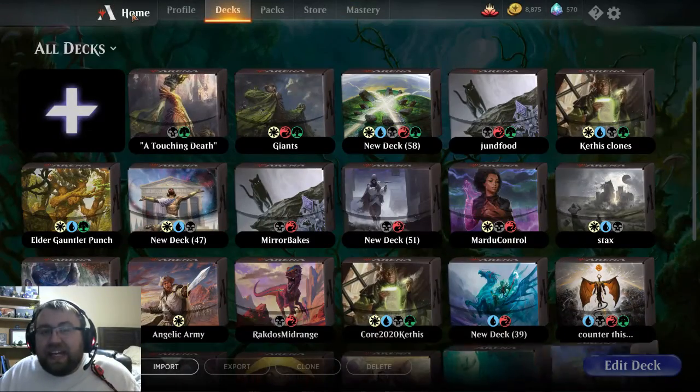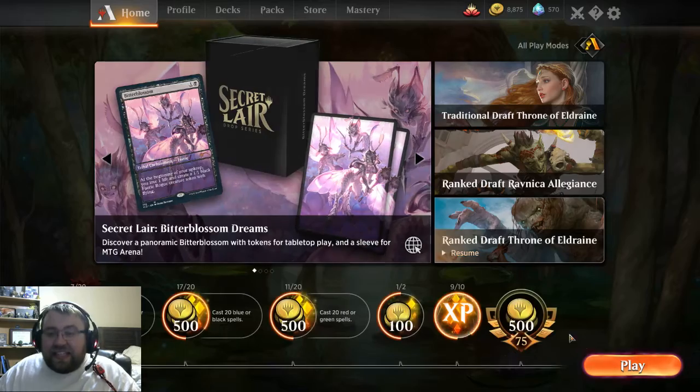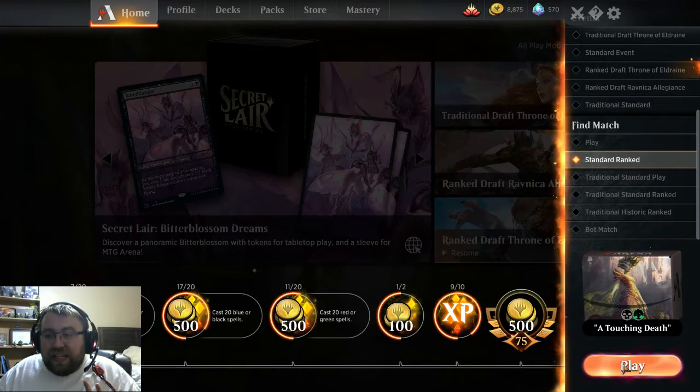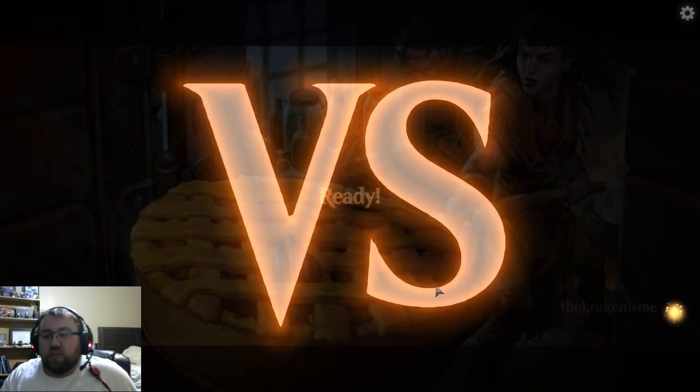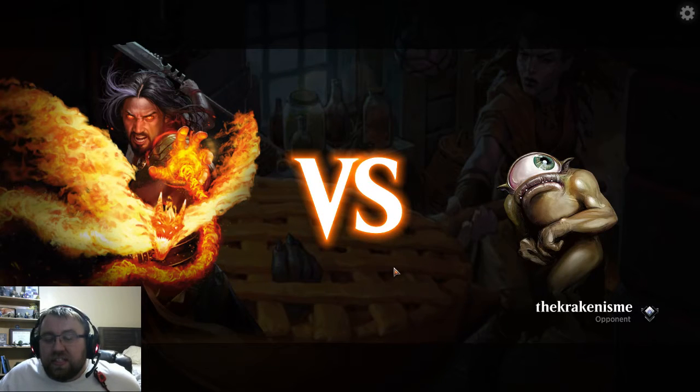Nevertheless, that is the deck. Let us play Touching Death against some opponents, shall we? We'll do one standard ranked play and then one traditional standard play. Mostly I just want to show off how this deck works against one-on-one matches. And then I also want to show how it works against a traditional standard match. So first let's do our quick one-on-one, see how it does.